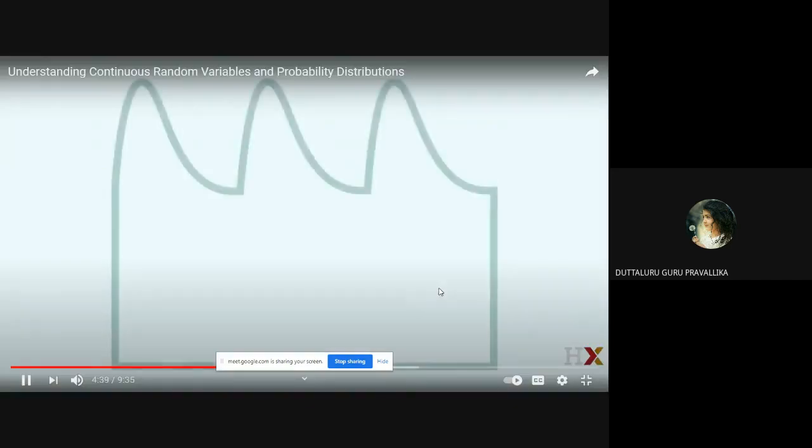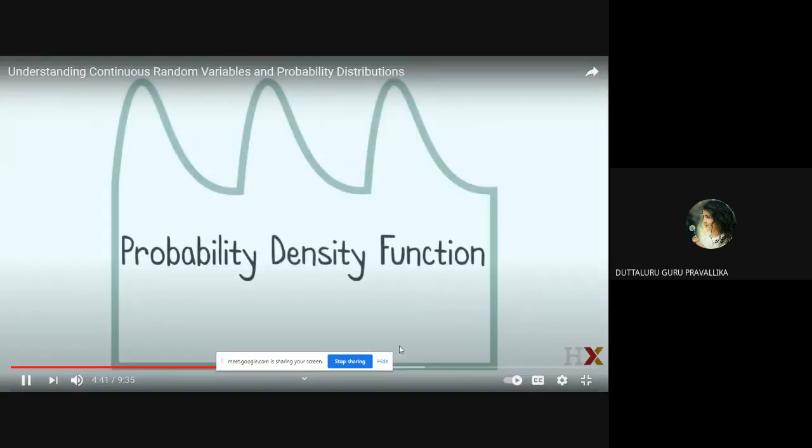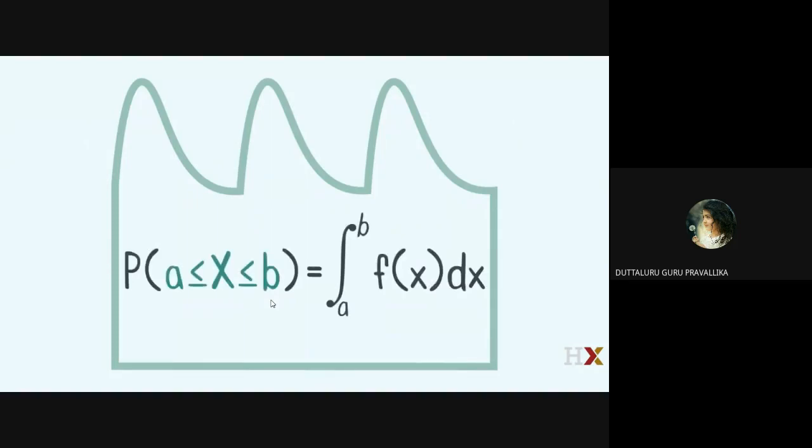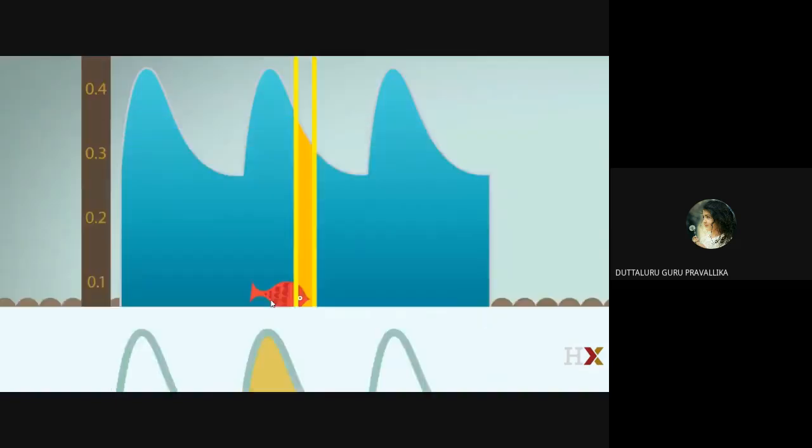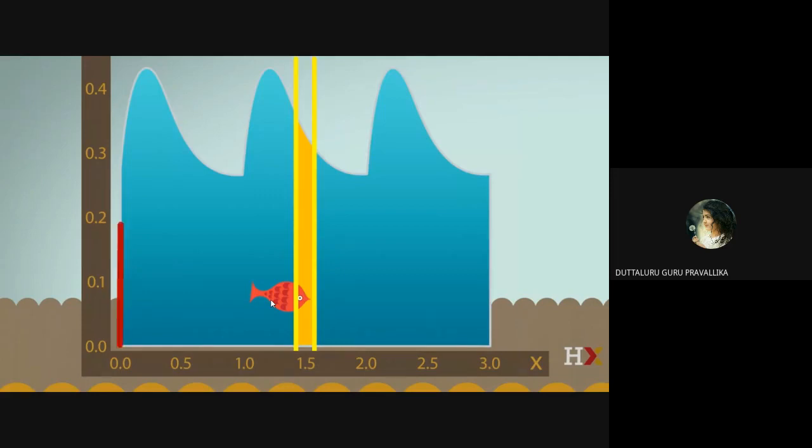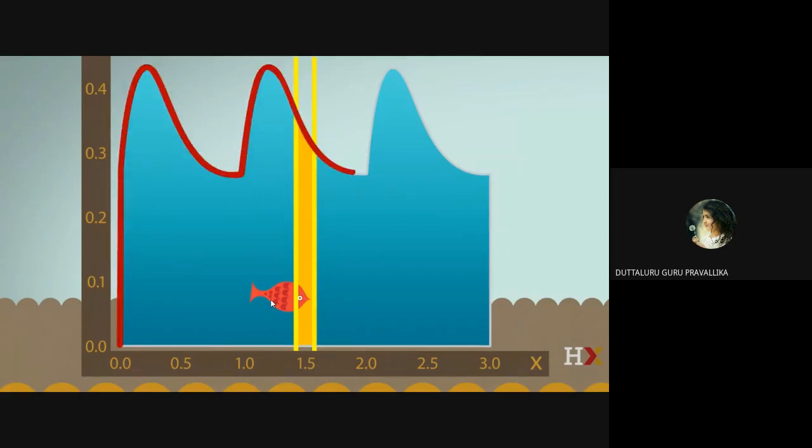The curve formed by the tank is a probability density function, also known as a PDF, not to be confused with portable document format. A PDF is a non-negative function such that the area under the curve is 1. For a continuous random variable x, the probability that x is in a particular interval is the area under the PDF curve over that interval. Note that the PDF of Randy's horizontal position is the curve formed by the tank, since the probability of her being in a region is the area of that region.